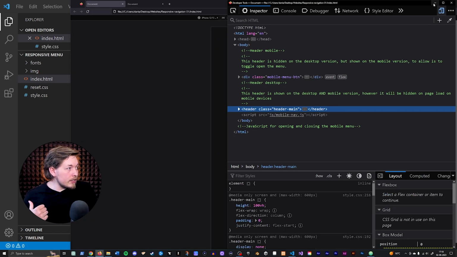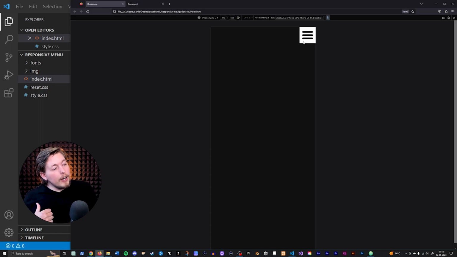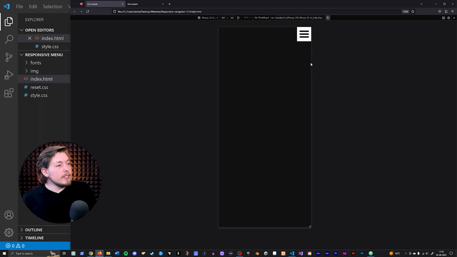So if we were to click this and just close this down for now, you can see that we have this responsive design where this is the mobile version. If you've never seen this tool before, by the way, this is a great way to test out your mobile version, so you don't have to upload to an online web server somewhere and check it on your phone all the time. So this is a great way to just test things out.